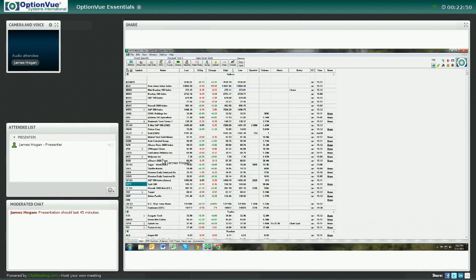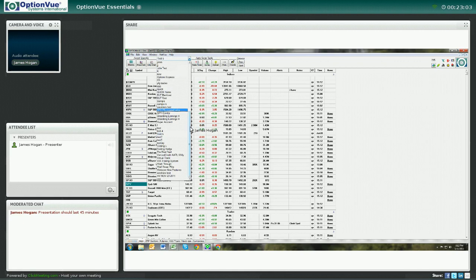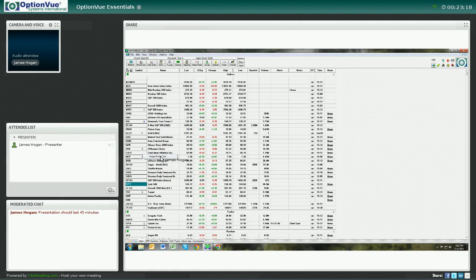Okay, I'm going to close that matrix. You can also hover over this as well. Now I'm just going to hover over here, and now this is showing me that it's in the hedge finder account. I can click on this, and these are all my different accounts that I have set up in OptionVue. You can have an unlimited number of accounts set up, and you can quickly switch between them this way as well. So you can switch to the account by going into one of these, or you can actually jump to the account that this is in by right-clicking on the symbol and then jumping over here. Clicking on that, you'll notice I quickly jump to that hedge finder test account.